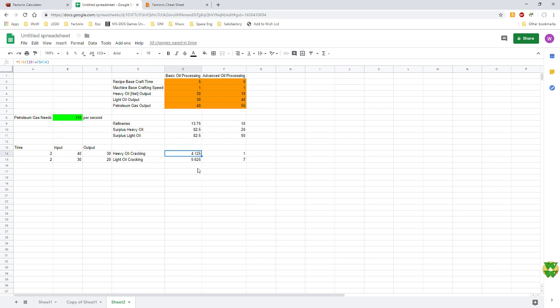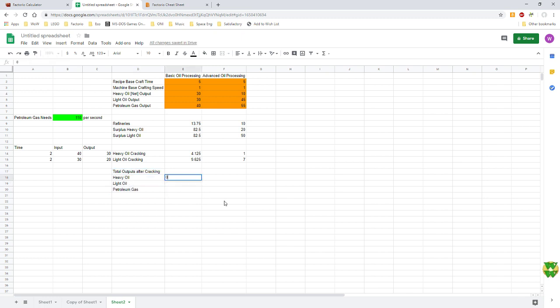But we don't actually know how much petroleum gas we're outputting with this setup, because this is just telling us how many refineries we need based on what the refineries are outputting. Now let's look at what the total outputs are after we've cracked everything into petroleum gas.